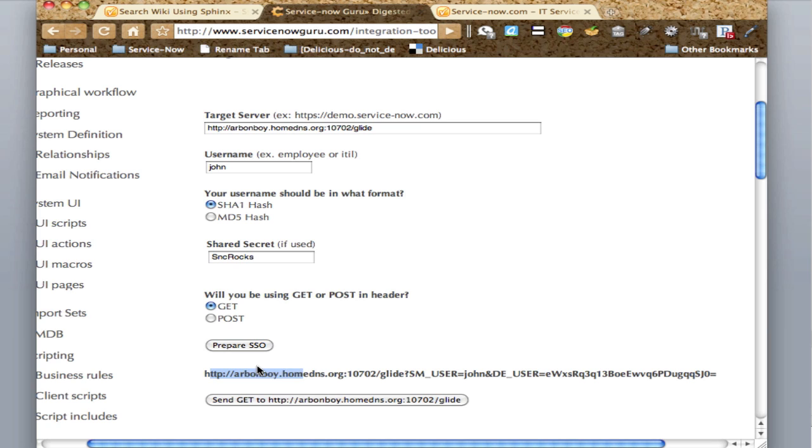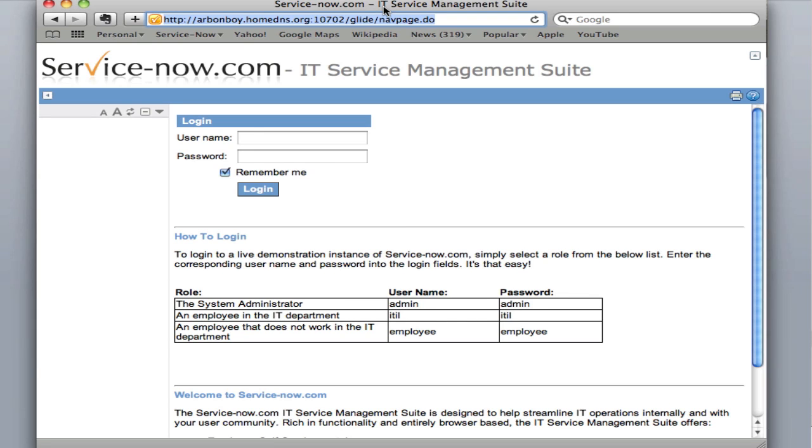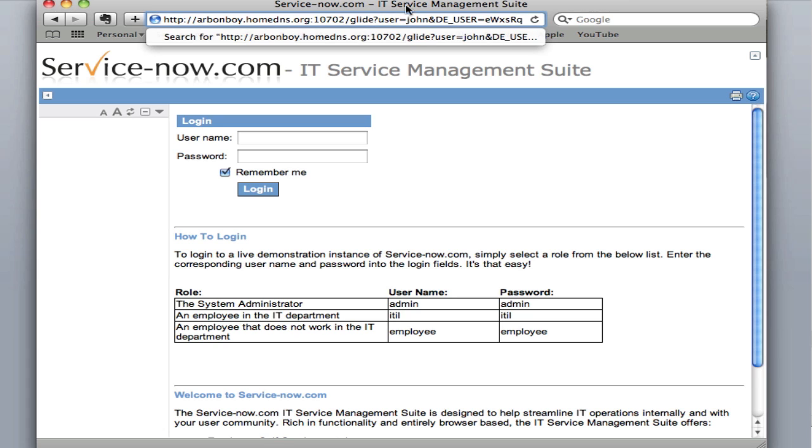We're going to copy and paste this into a browser that's not authenticated into our ServiceNow.com instance. Now I have a different browser up here that's not currently authenticated to my ServiceNow.com instance. I'm going to paste the URL into the browser field, and I'm going to replace this SM user key with our user key that we specified in our instance. Same with this DE user, I'm going to use the key of digest just because we need to be consistent with the ServiceNow.com instance.